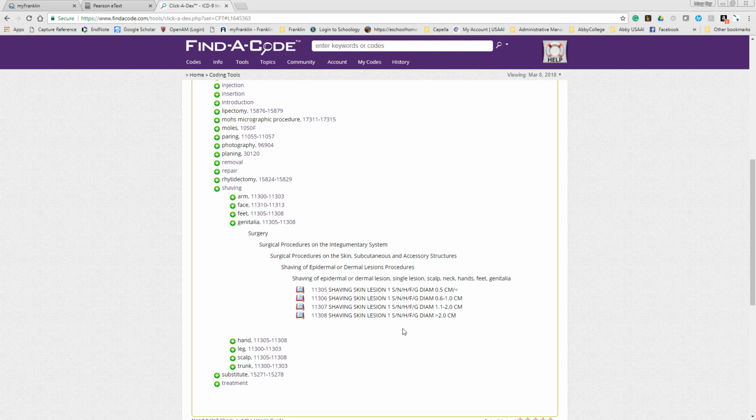So if it's 3.8, that's what you're going to use. Now if my lesion was less than, let's say the first lesion was 0.4, then I would use 11305. If my second lesion was, I don't know, 2.0, I would use 11307 with the 51. That modifier goes to the one that doesn't fit into this category.